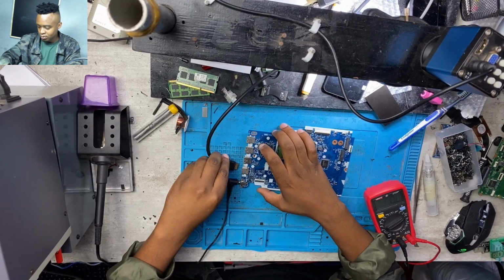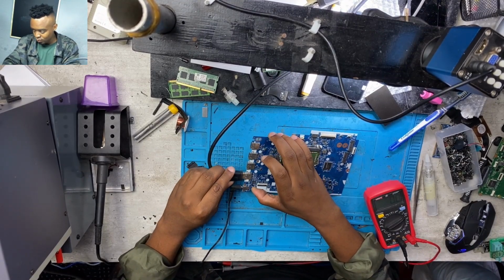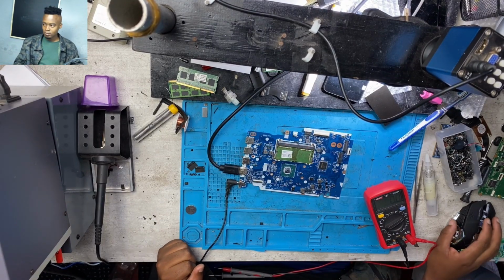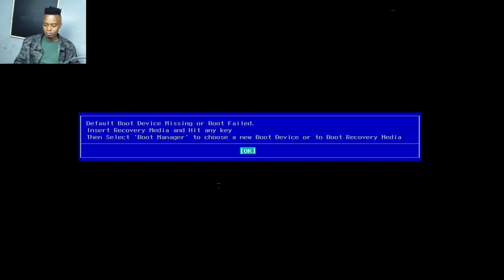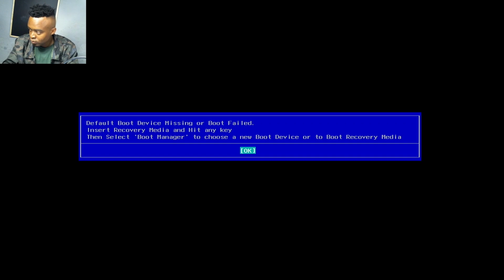Okay, so I have to connect my HDMI cable. With the HDMI cable, I'll be able to get the display. So there we go. It was giving me a display and then not giving me a display. I believe it was setting up, but finally it gave me a display, and it was all fixed, and the board was working 100%. Sometimes it can be your HDMI. We have to connect it properly, but in this case it wasn't connected properly, so I had to push it, and then there we go.